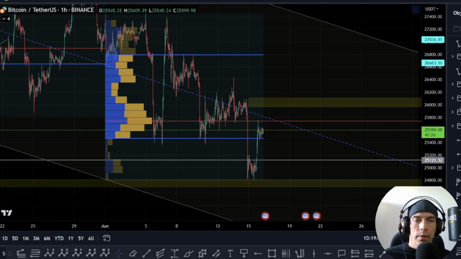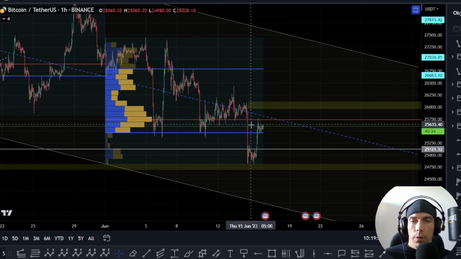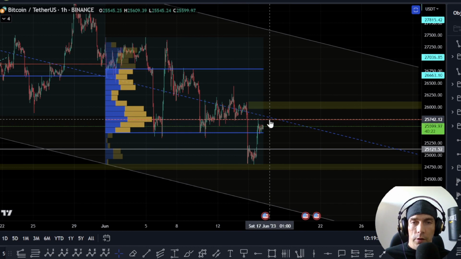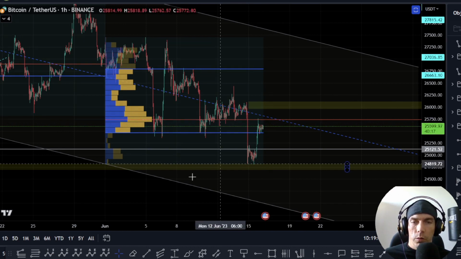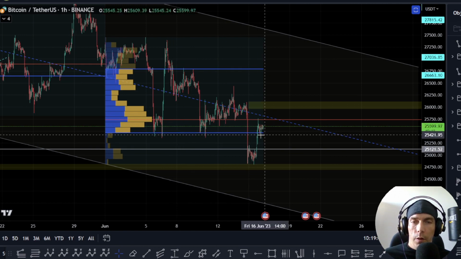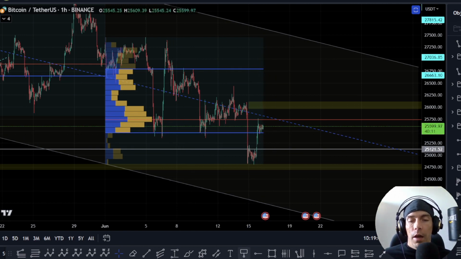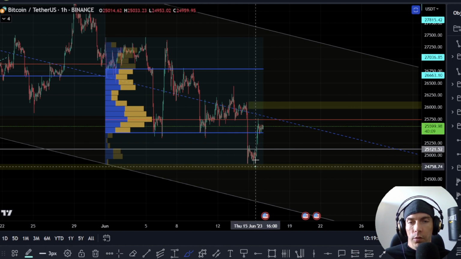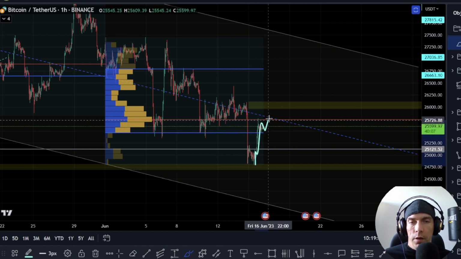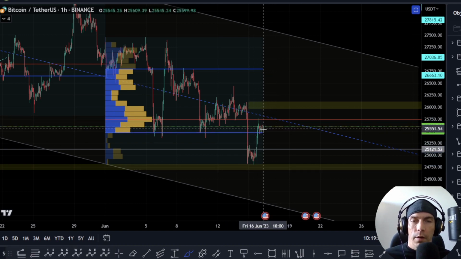So actually looking at the monthly range here, we can see that where we are is actually where this point of control is for this month, towards this 25,742. We have found support here on this value area low. And what I want to see here is, if we're looking at that possibility of that push to the upside, we could see a push up one more time here for that fifth wave if we're looking at this as a 5-wave move.